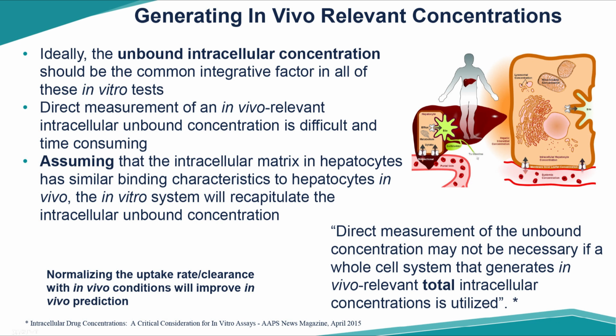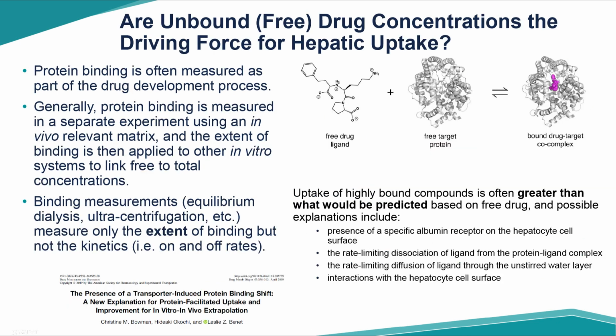So one of the things that we thought about doing is, well, how can we make the extracellular environment more in vivo-like? And so one of the things we thought about was adding protein to that matrix that we typically use. A lot of the in vitro studies are done in buffers or media, but what if we added protein to that? And I think people have looked at protein binding in drug development for many, many years.